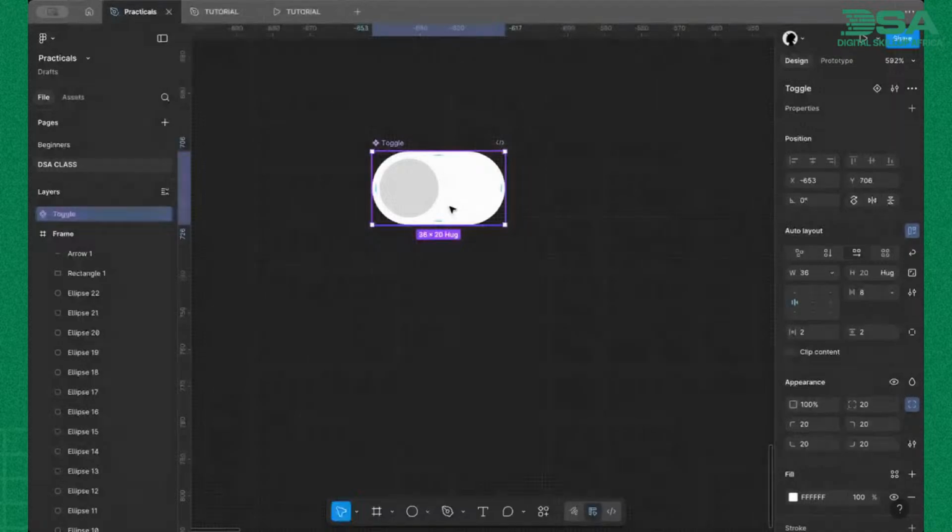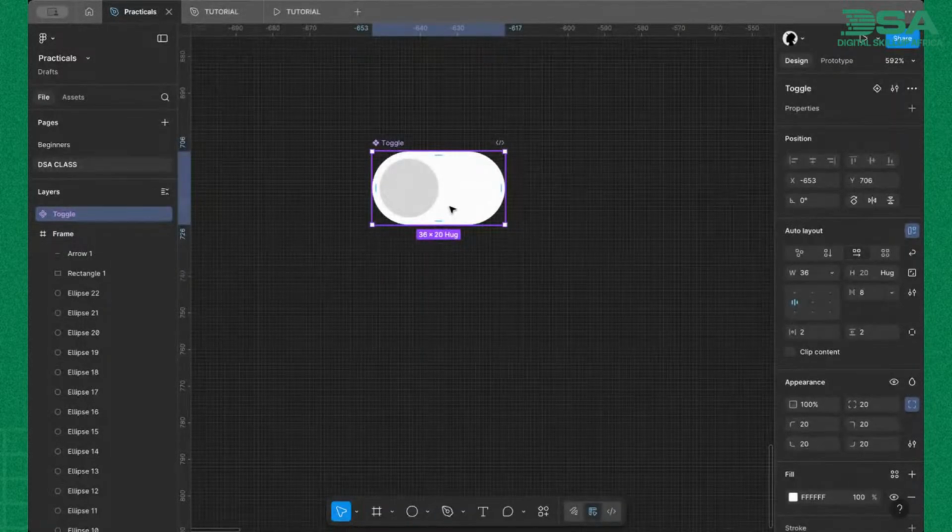There's something called the parent-child relationship in design. And when you are dealing with the parent-child relationship, you are looking at the parent-to-child syndrome. So this is the main body of this component.